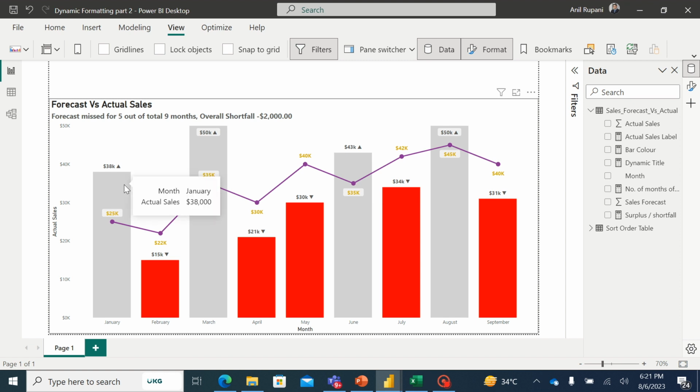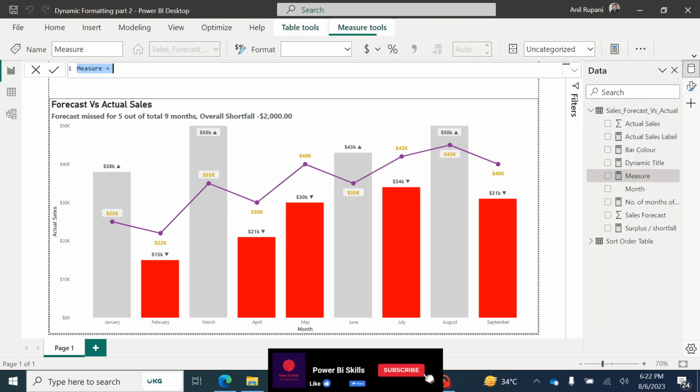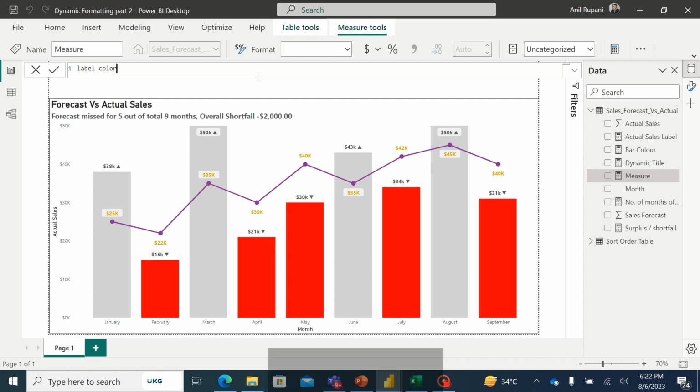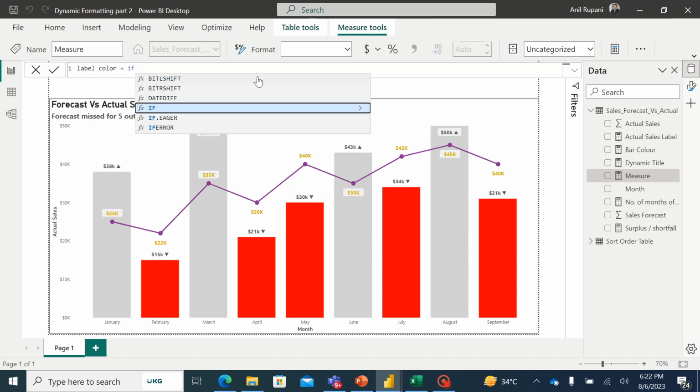So let's say I want to further customize it to a different color. Wherever my actual sales is more than the forecast sales, my custom label should be in green color, and wherever it is less than my forecast sales, then it should be in red color, or maybe any other color. So for that, I'll have to create another measure. I will go to new measure and write label color, and here I would write a simple IF function.